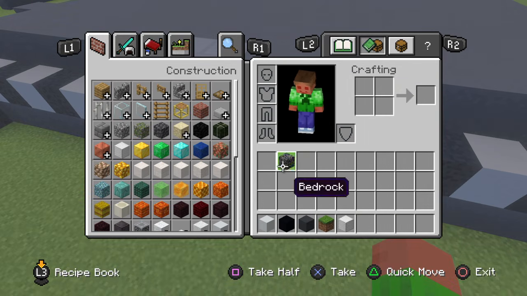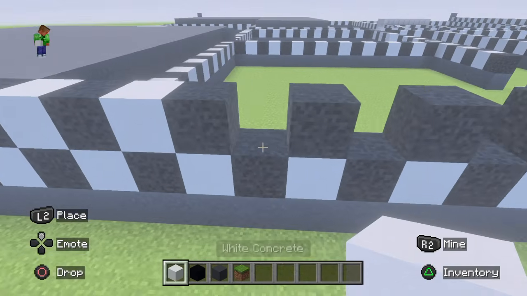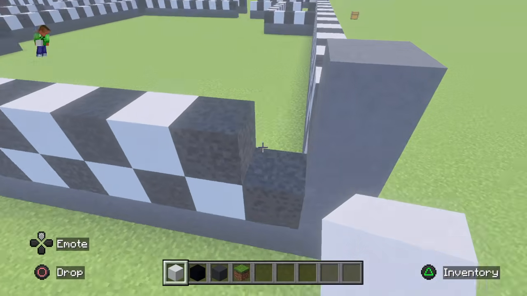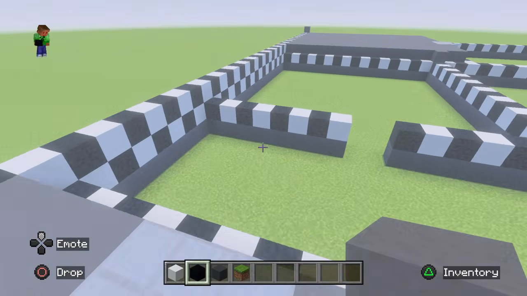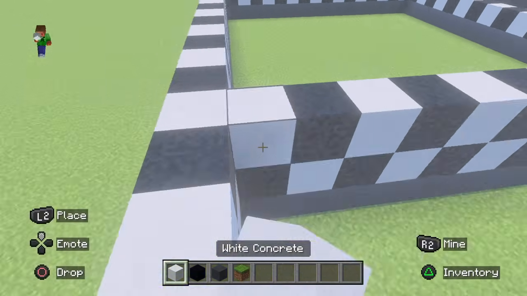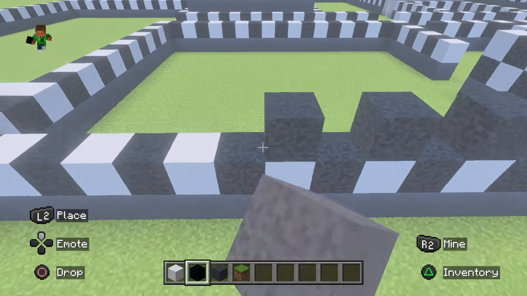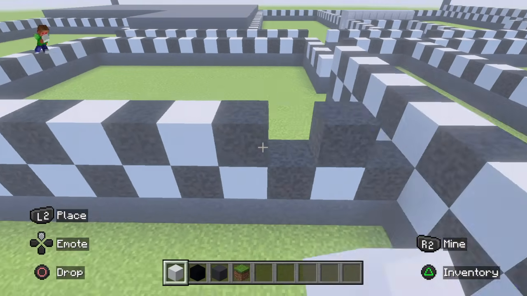There we go. That's a bit better. Now, when I was moving there, I wasn't moving my character with the joystick. I was actually using stick drift there. Sometimes the stick drift can be beneficial at times, just not all the time. There we go.